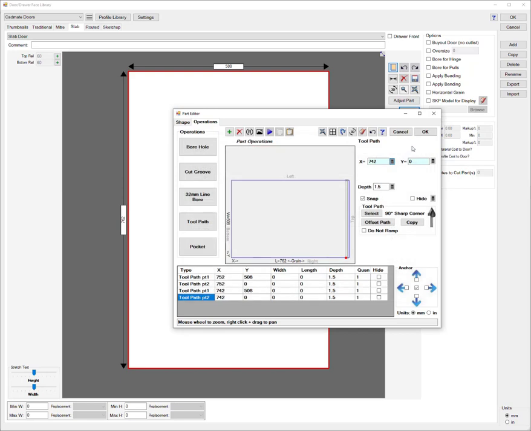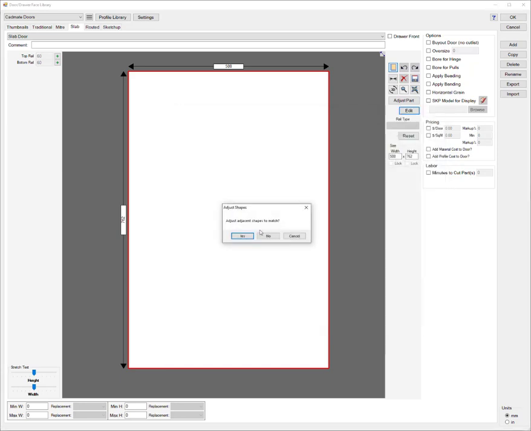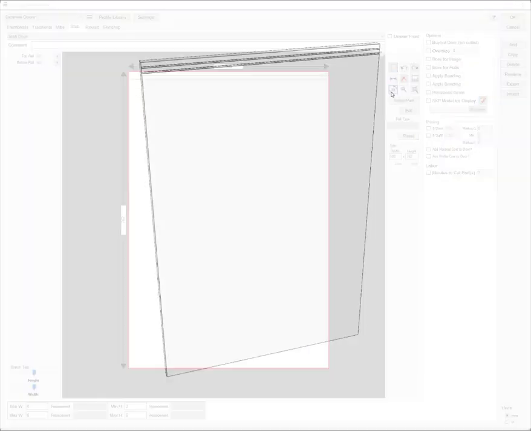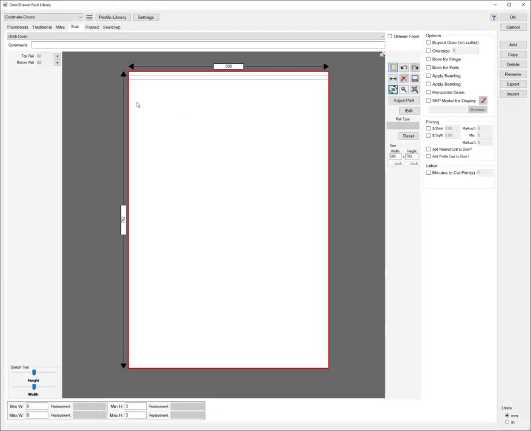And then I could repeat that 3 or 4 times to give me a profile with various lines running horizontally across the door. And if we take a look at that, so that's a slab door with horizontal lines going across the door. You could do the same thing on a vertical, or perhaps even an angle, if you're able to refer back to your Pythagoras theorem days in high school.